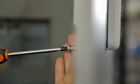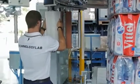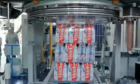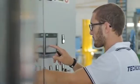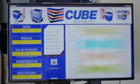Cube Technology is today's most technically advanced stretch wrap system, guaranteeing precise and consistent stretch with enough flexibility to run virtually any commercial film on the market. The patented dual-drive pre-stretch rollers allow pre-stretch from 0% to 400%, and this along with our Cube Technology interface gives you infinite options to set unique values at any given point in the load.